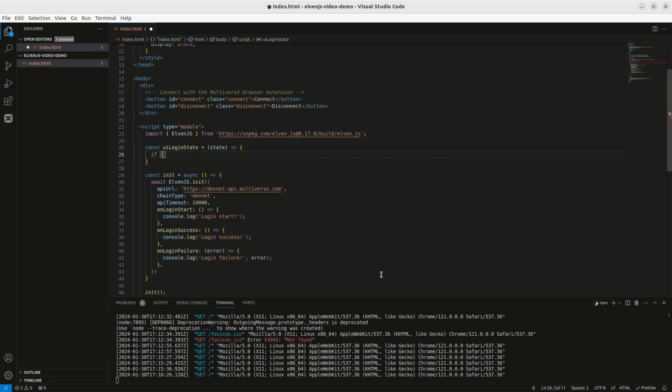We need to have a state as an argument, and based on that, we will set the visibility of the buttons.